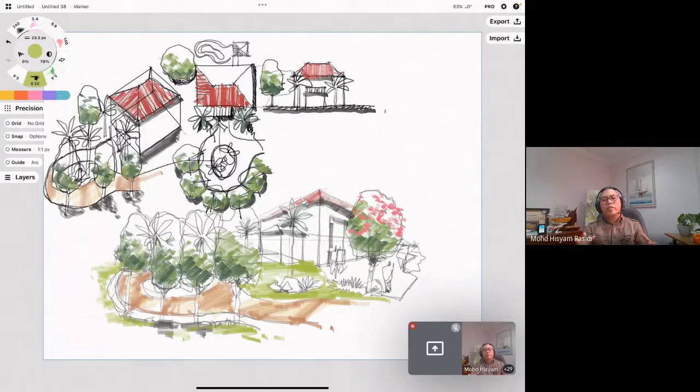From here we can easily see the potential of the space and how you can adjust and modify later on, but at least you have already established the basic concept of the main ideas in your landscape design. So that's what I want to share a bit.